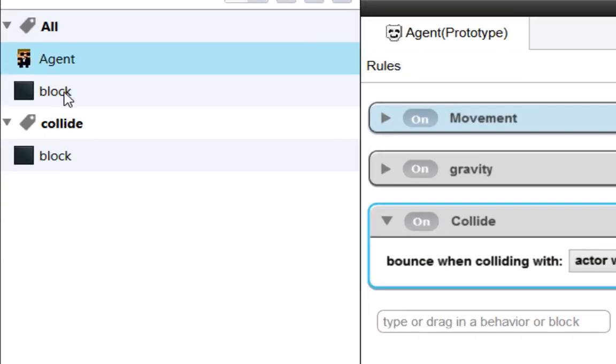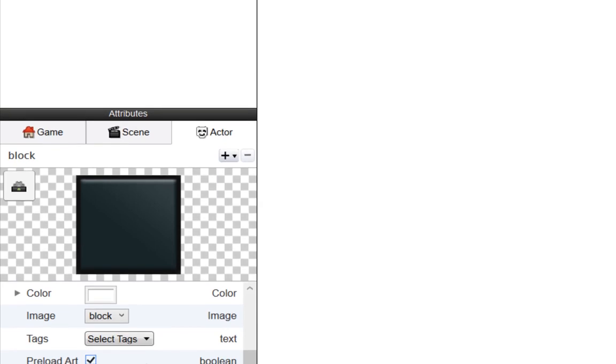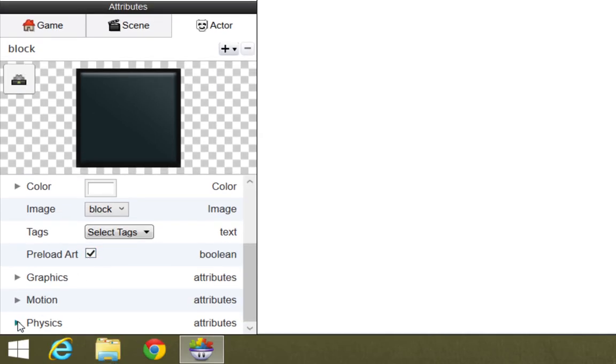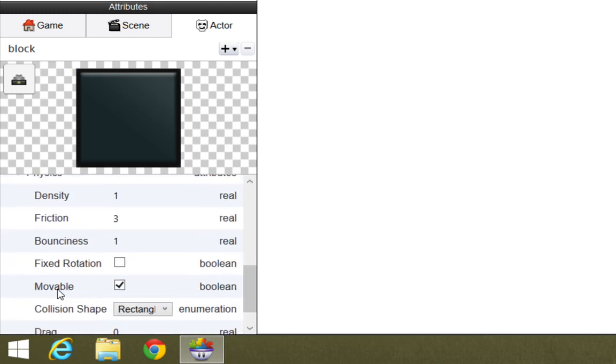We'll just click on our block actor. And then here inside the actor tab, under the attributes, we have this physics pull down. So let's go ahead and open up that physics pull down. And inside here we have a checkbox which is set to movable. We're going to uncheck that.